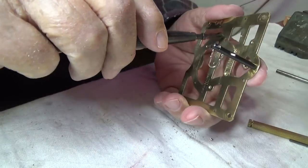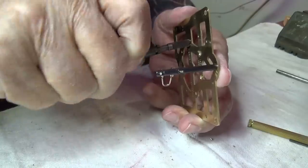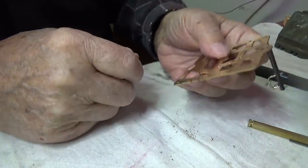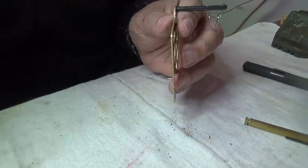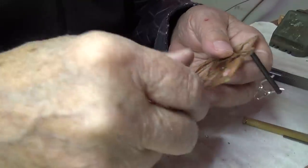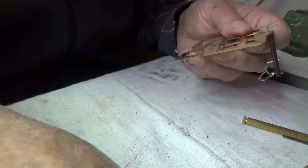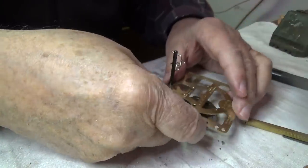And I'll tell you what, these particular bushings are a little bit higher, they stand proud of the plate. Let me check and see what the thickness of the plate is. I think it's only a millimeter. Yeah, it's a millimeter thick, and these bushings I'm putting in here are 1.5 millimeters high. So what I'm going to do is I'm going to lay the plate flat.